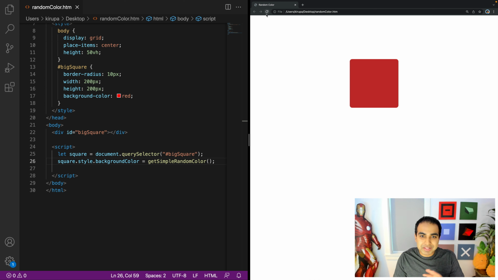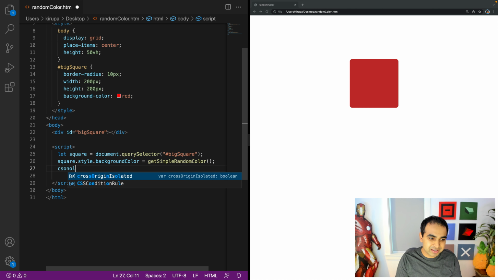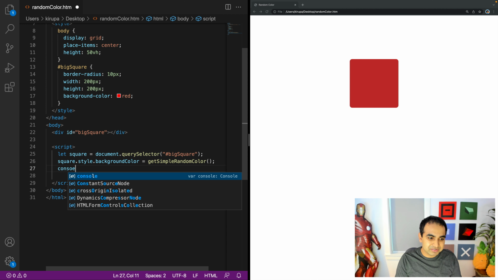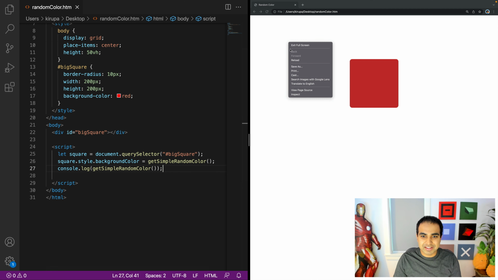Now, if you run this a billion times, you'll find that if you plot those billion colors onto the color wheel, not all of them will hit evenly, which is the gripe I had about RGB values and how they get generated. So for example, if we just take a look at what exactly does get generated by this, console.log getSimpleRandomColor, you'll see that it is an RGB value.